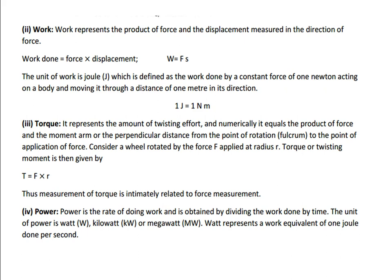Coming to torque, it represents the amount of twisting effort, and numerically it is the product of force into the moment arm, the perpendicular distance from the point of rotation to the point of application of force. So normally torque is the radial force into distance. That is the equation to determine the torque value.